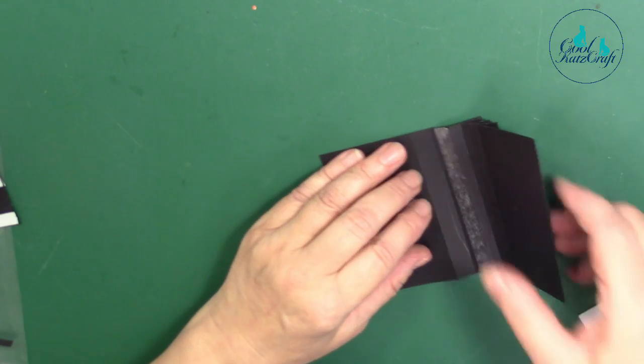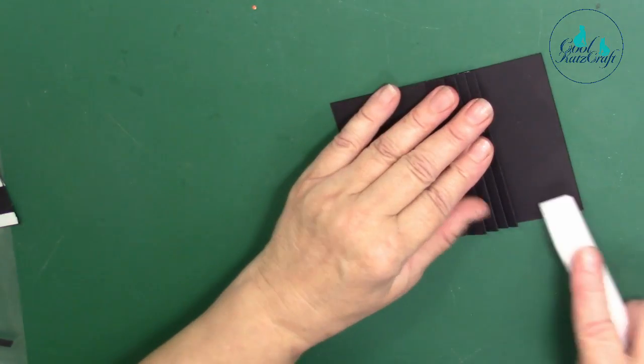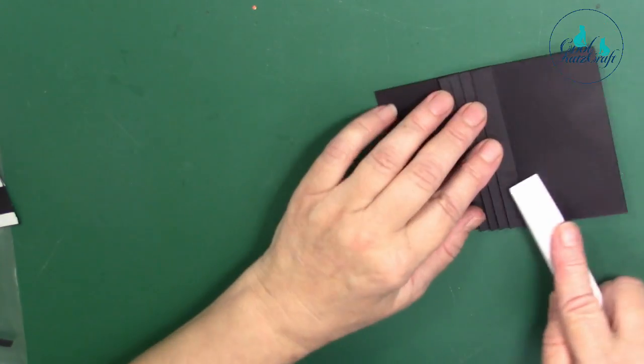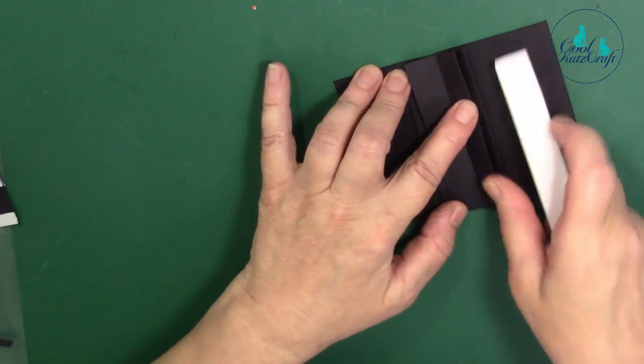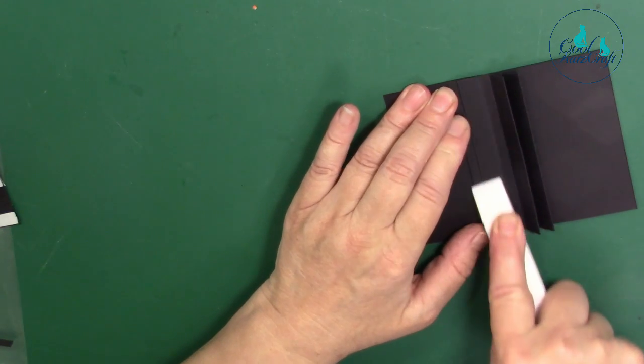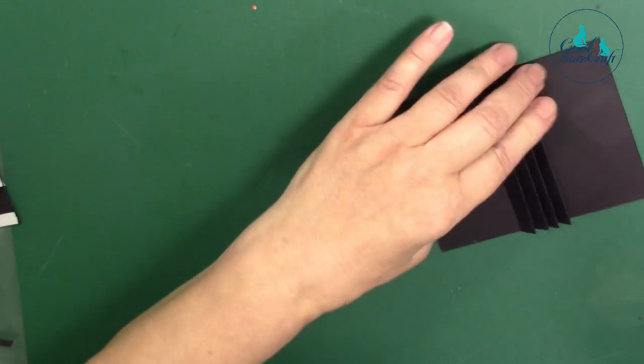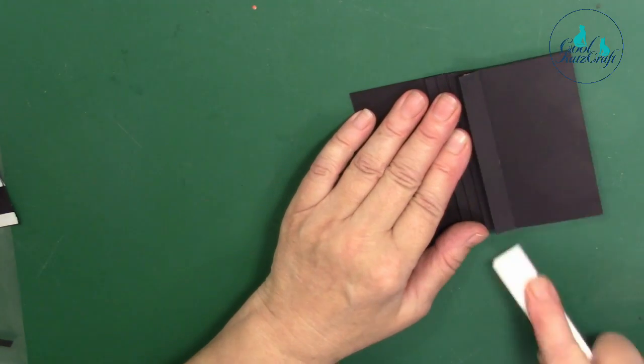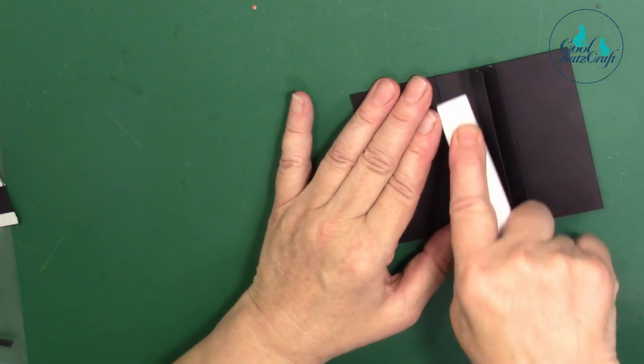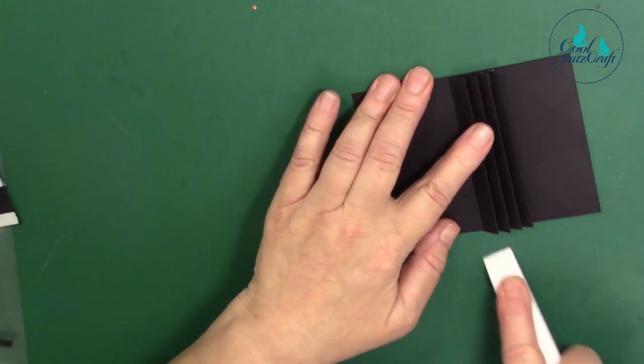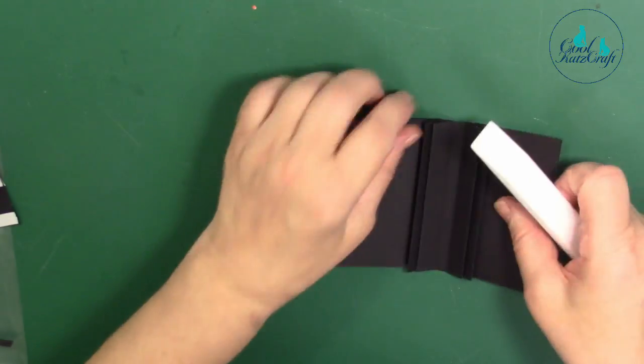This is making four spine hinges which will allow you to stick four pocket pages on, so four sides. I'm going to burnish, now I'm going to go that way and turn it, go that way, that way, turn it and go that way. The spine's the most important thing really, you need to spend time with this because if your spine's not correct your pages won't lay properly. Then I'm going to turn it round and do exactly the same thing again because then you know you've used the same amount of pressure on each bit. Then just flatten that and give that a little flatten down as well. That is your spine made there.